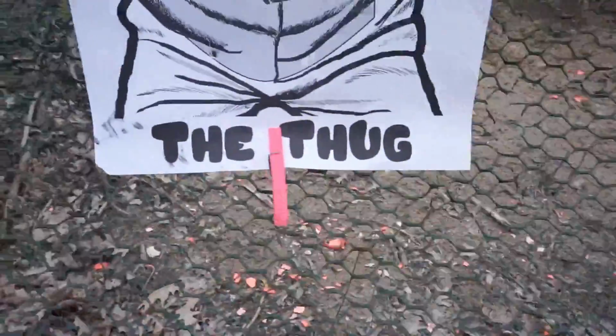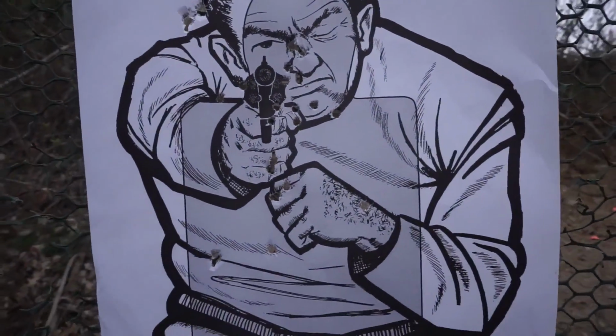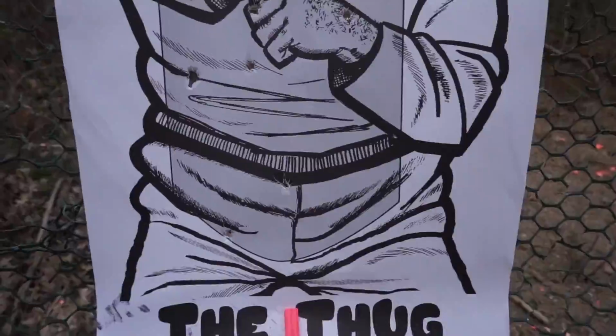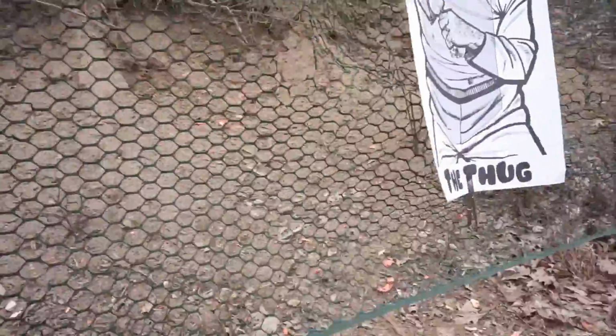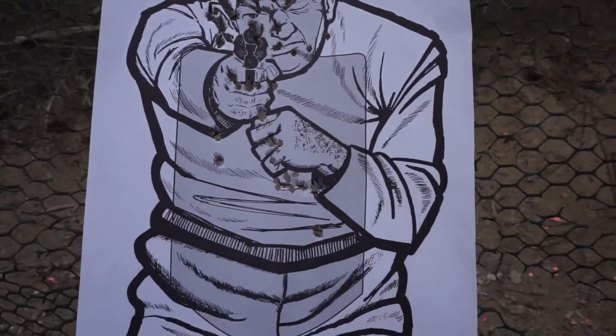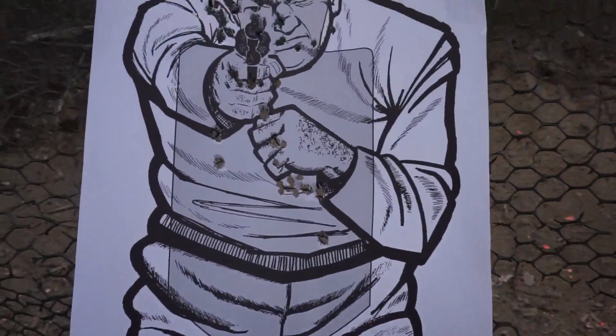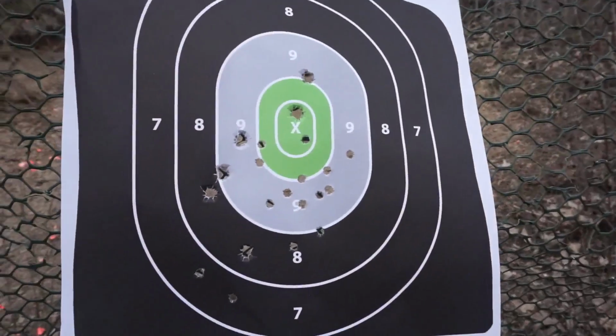I know there's a lot of holes in these targets, but you can see I'm putting them in. These are real small targets too. Very small targets. And I'm about 20 yards away.